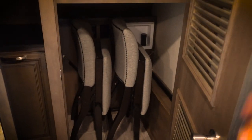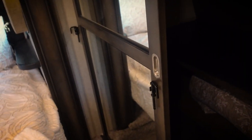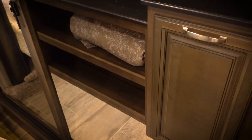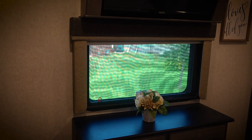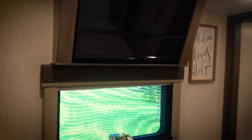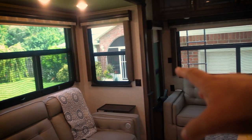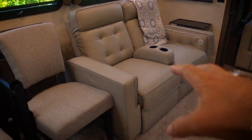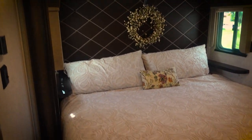Opening this little door reveals more storage and a pre-hookup for a washer and dryer. Lots of closet space below and above. At the foot of the bed there's a chest of drawers just below a little viewing window that also serves as the emergency exit, and a TV stowed above that. There are three slide-outs: a full wall slide from the refrigerator to the entertainment center, one for the dual recliner and dining area, and one in the bedroom for the king.